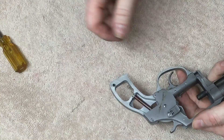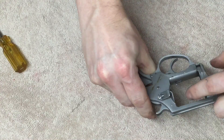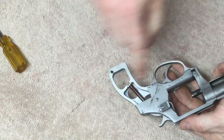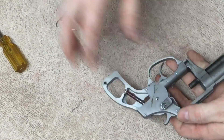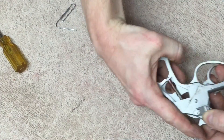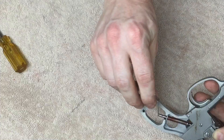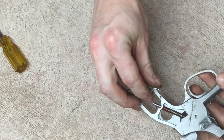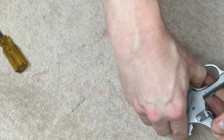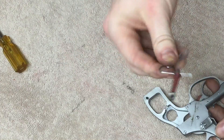In order to get this main spring off I need to pull the hammer back. It won't let me do that because I already took the cylinder out. One way to get past that is to push on this pin in here, or to grab the cylinder release and pull it backwards. I'm going to pull the hammer back. There's a little hole in this pin right here — I'm going to put the paper clip in there. Let the hammer off. And now that spring and pin is captured.